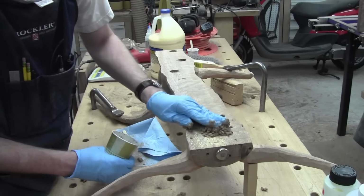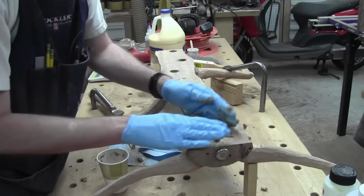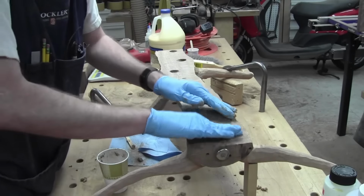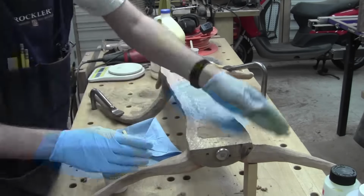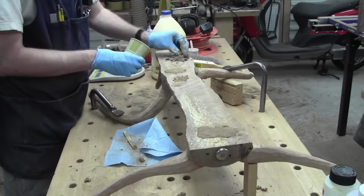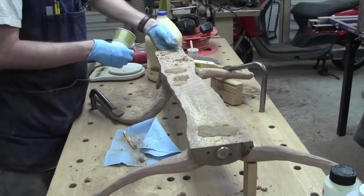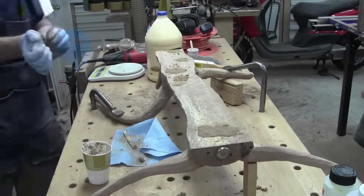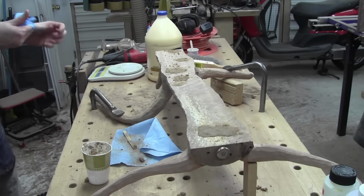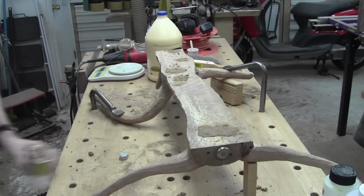Just shove a little more in that. Probably could have used a bunch of other methods. I probably could have cut plugs for all it mattered, but this will do. This will do just fine. So, I'm going to call that good. Throw this stuff away before it sticks itself to the bench.